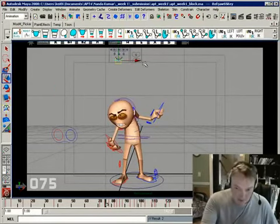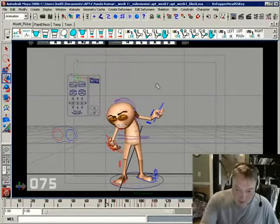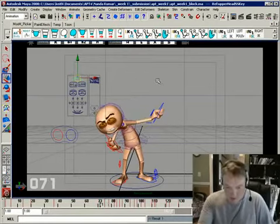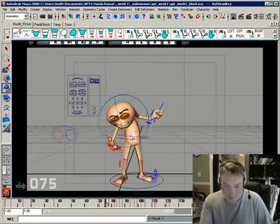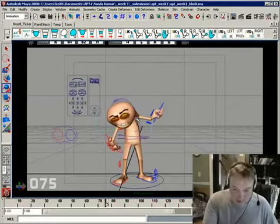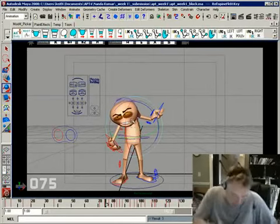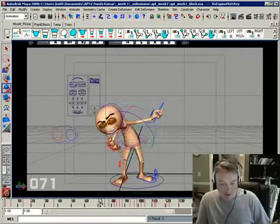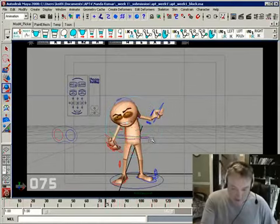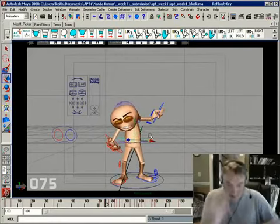And you can do the same thing with the top one. Let me take and move these where I can get a hold of them. There we go. And so what I'm trying to do here is just create this drag, this idea that he's dragging his way up there. Okay, so it was just the breakdown you needed. And even here, I would say that these hips could come down. Well, not that hip, but that one, so that he swoops under.